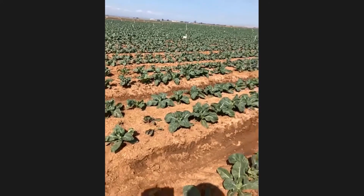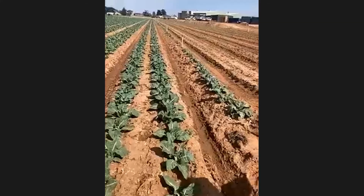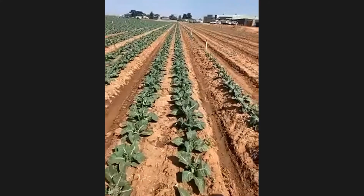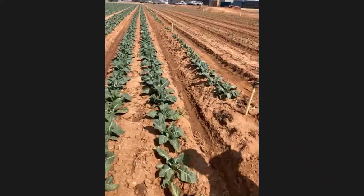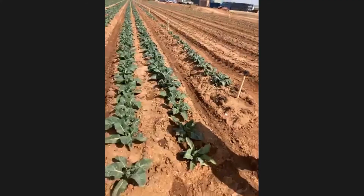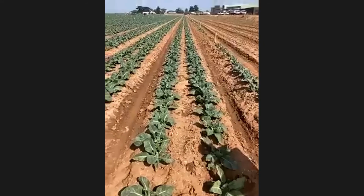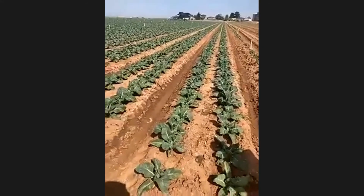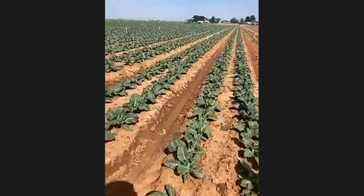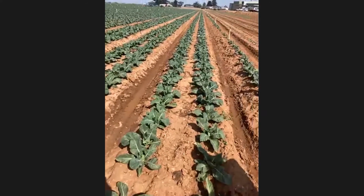We'll just run through a few of the points here, and I think Zara, John, and Troy have covered a huge portion of the theoretical side of agronomy that we want to achieve. Let's just have a look at how we're actually going to achieve it on the farm and what we do. The first part of it was when the Diamondback moth resistance issues started to occur three or four years ago, I was quite concerned living in Werribee South, in southern Victoria, and looking to understand the impact that it would have on our crops out here.